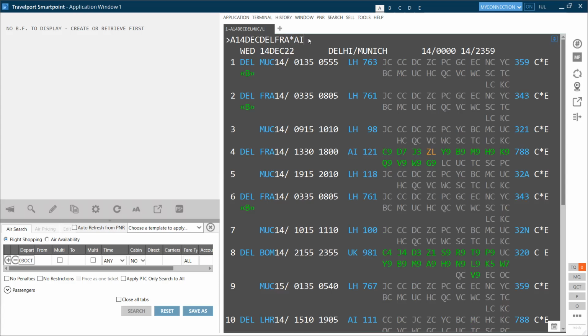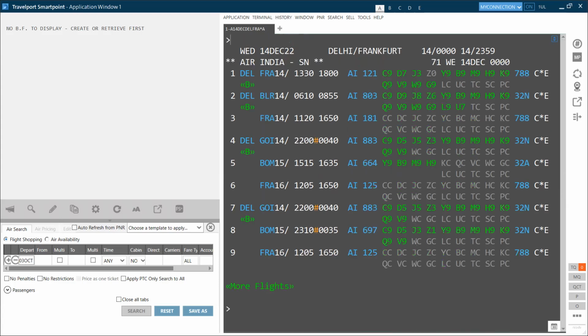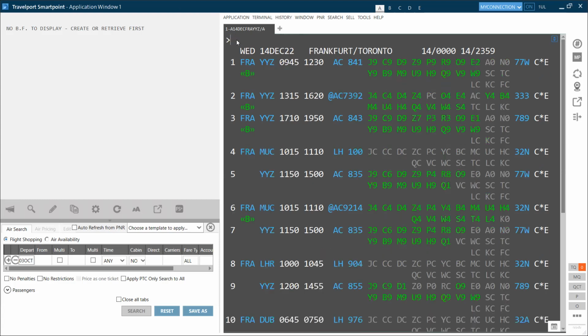Clear? Okay. And star Air India, C, H class is also available, K is also available, Q, V, W. See, the seats are open via Frankfurt. But we have to check Frankfurt to Toronto also. Tell me yes or no. Yes, exactly. Then we'll do the entry of A, 14th of December, FRA to YYZ. We have to check the seats first. Seats are open. Yes. That's how we can work.